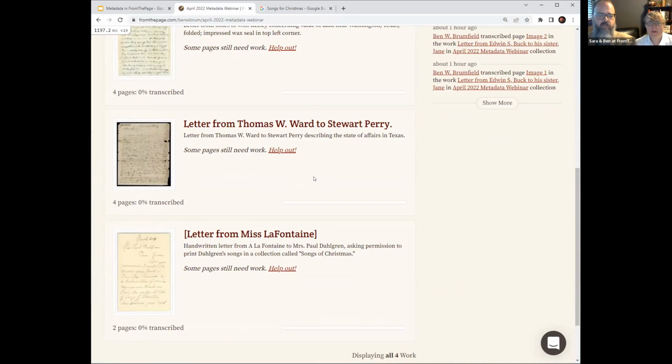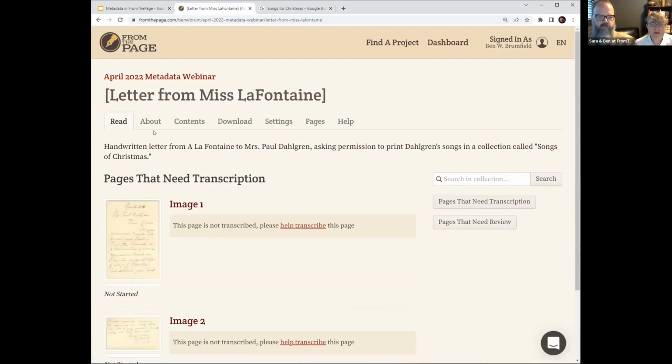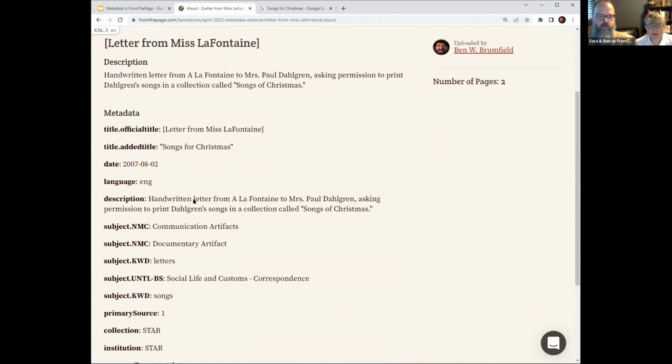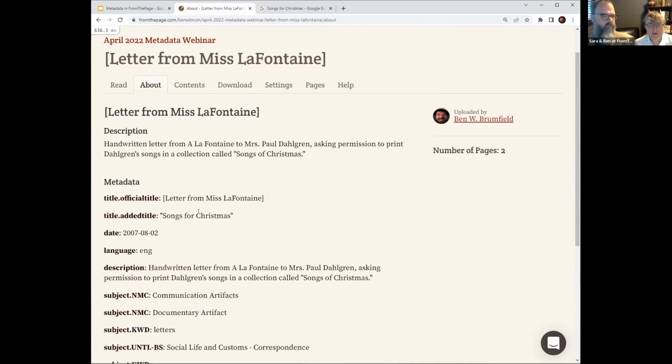So it's new, it's small, they've digitized a lot of letters, they've described some of them. You can see you have some of these descriptions with senders and stuff. But if we dive into the letters themselves, the structured metadata just isn't there, right? So we don't know what date this letter was written, for example, this letter from Miss LaFontaine.